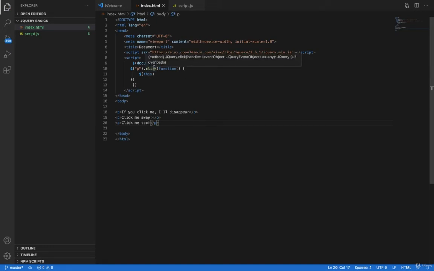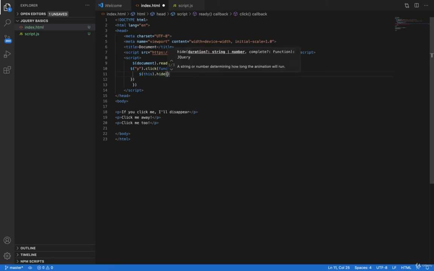This means any P which I clicked on. I have 1, 2, 3. This means the P which I clicked on. Here when I make a hide, and let's close it. Let's go to the file and reload. Here I got this. When I click here, it disappears, right? And when I click here again, and here.